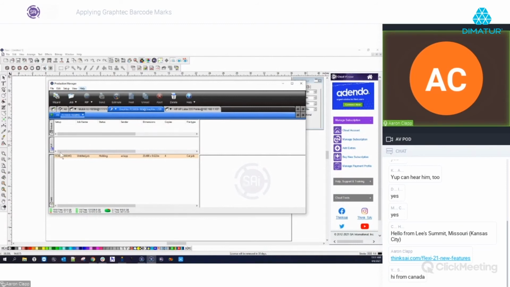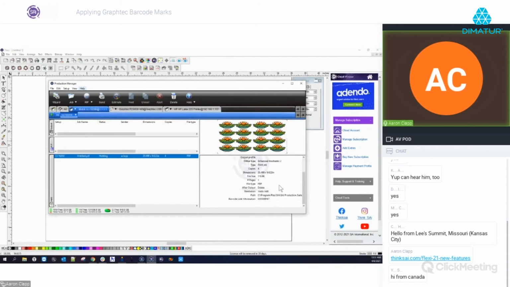sometimes what can happen is this whole queue can get piled up with jobs. And sometimes distinguishing jobs just by the way that their cut job looks could be very difficult. It might be tricky, or it might be a little confusing. And so by using these barcodes, if you have a lot of jobs that are clogged up in here, it will automatically just pull the correct job that it needs to because of these barcode numbers. These barcode numbers that get printed, they are in relationship to each other. So we've got this barcode link info here. So it knows it needs to find this job, and it's able to accurately pull that and just print that just as you need it. You don't have to worry about which job it's going to pick. It's always going to pick the right job from the production manager.